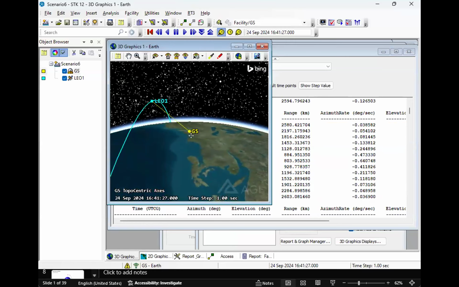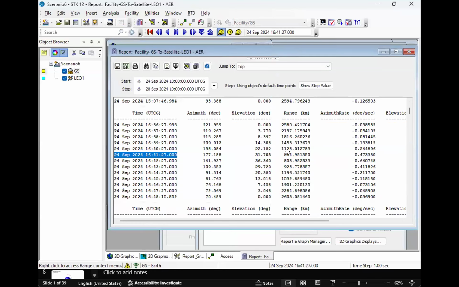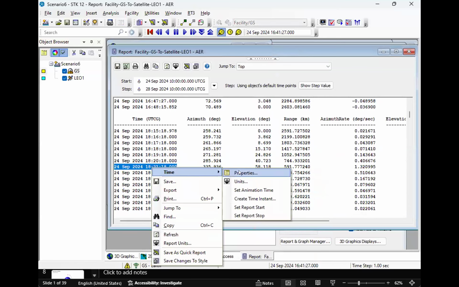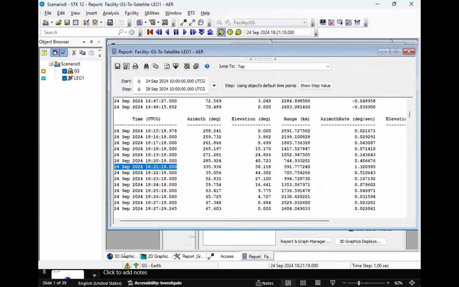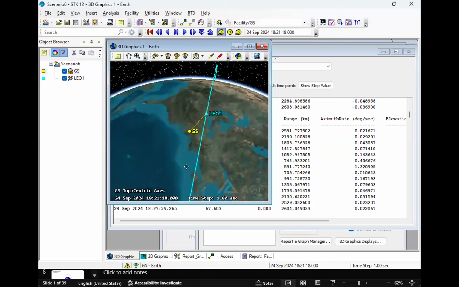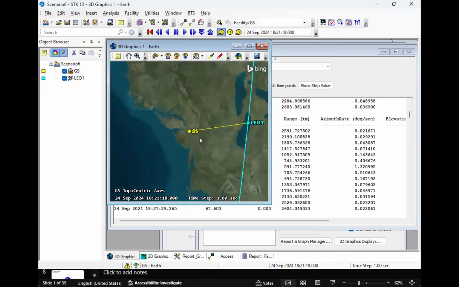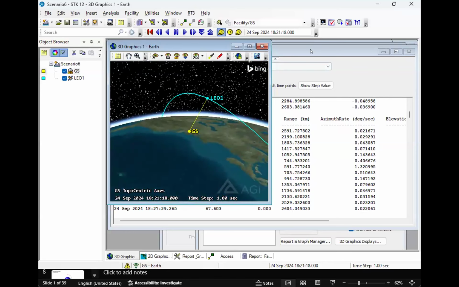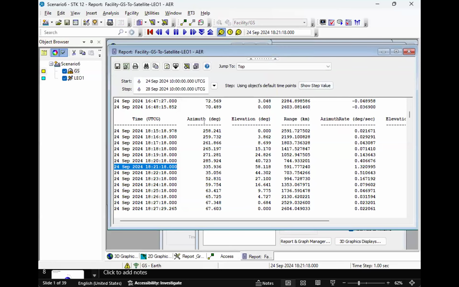You see that the satellite passes far closer to the ground station. The range also gets to almost 800 kilometers when the satellite altitude is 500. So it's actually quite a good one. This one is even a better one. It's almost 90 degrees. You can see the satellite is passing by pretty much right on top of the ground station. So this is a good pass actually.